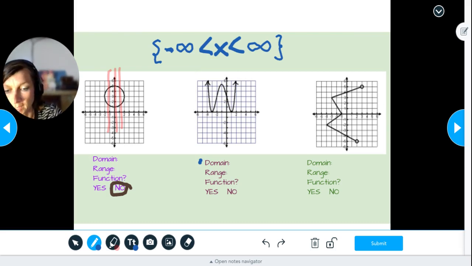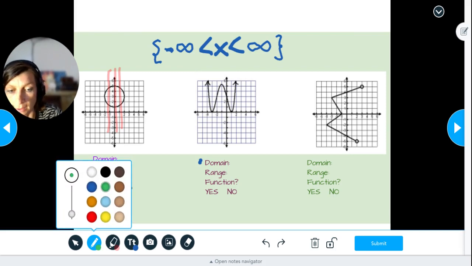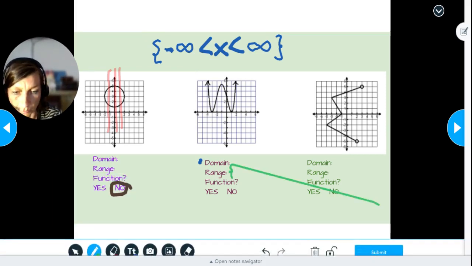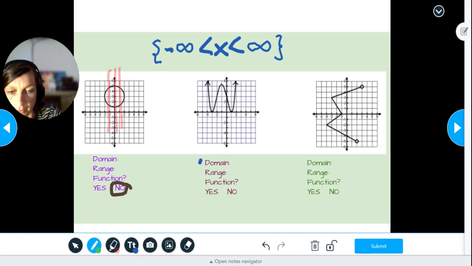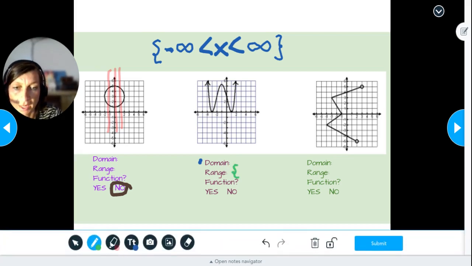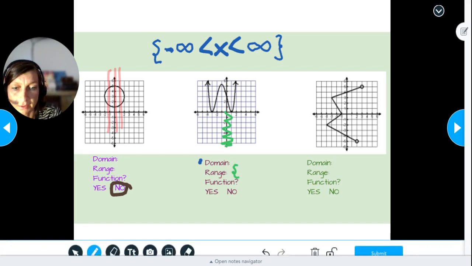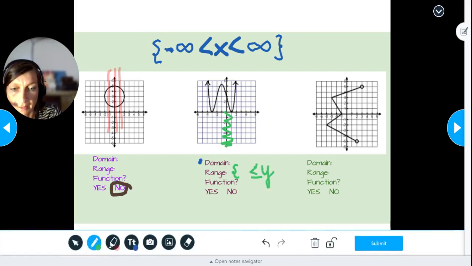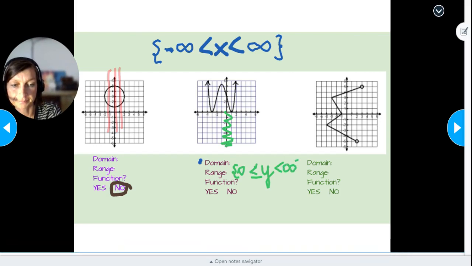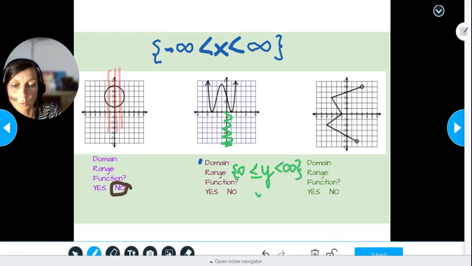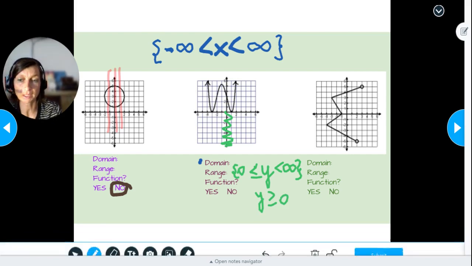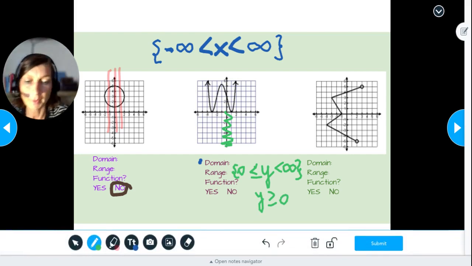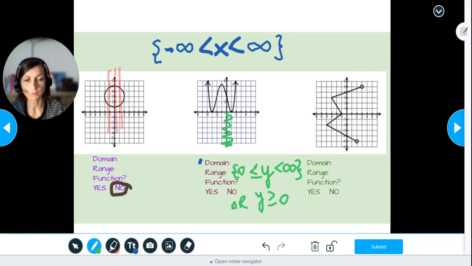Just for the fun of it, let's do the range. Why not? I can help you out on this. So the range, oh, wow, what's happening? The range is nothing, nothing, nothing, nothing, nothing until I get to 0. So let's not forget my y. And I can say the y is greater than or equal to 0, but less than positive infinity. Now, could I also say y is greater than or equal to 0 only? I can say that. Okay, so I'm going to put or, so it's your choice how you state it.